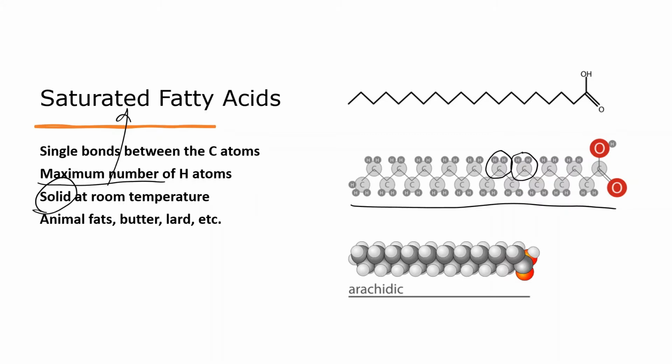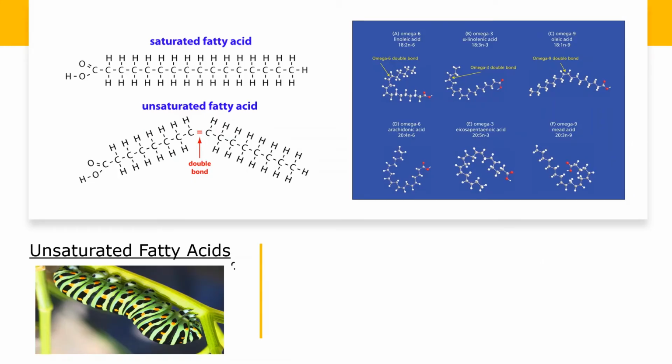Okay, so what if the worm gets kinky, right? What if the worm is bent? Well, this would be an unsaturated fatty acid. And when we look at the comparison here, we can see, hey, there's our COOH, there's our carboxyl group. There's CH2, CH2, CH2, CH2, CH2, and then at the end CH3. Nothing fancy going on here. There's the maximum number of hydrogens bound to that carbon chain. That's a saturated fatty acid, nice and long and straight tail, no kinks.